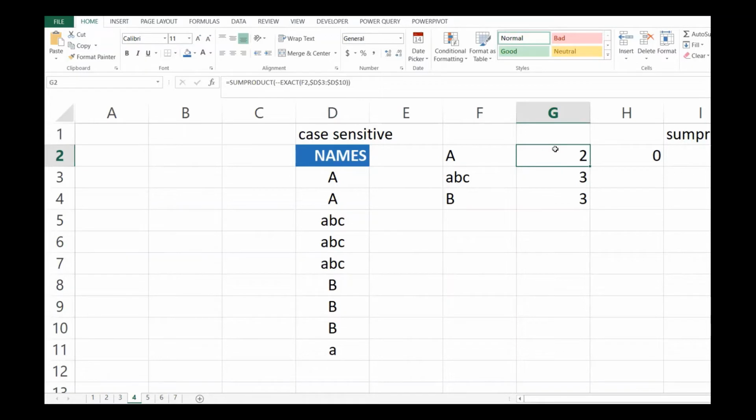Now, there is a function which can help us here to do that, and it is the EXACT function. So I'm going to use the SUMPRODUCT and EXACT functions.